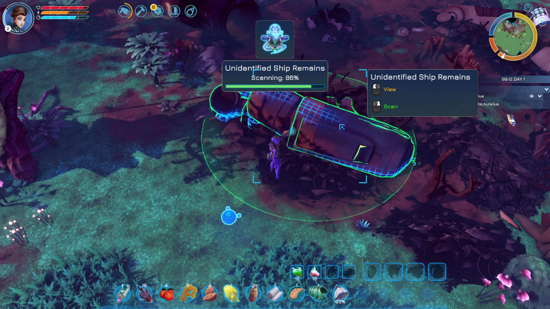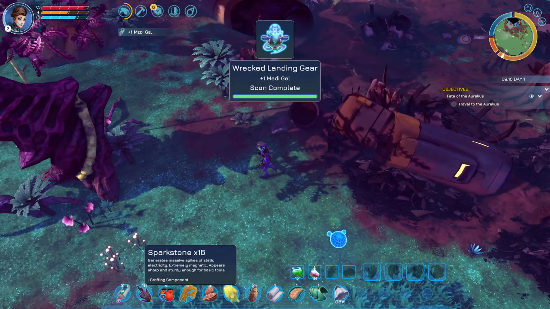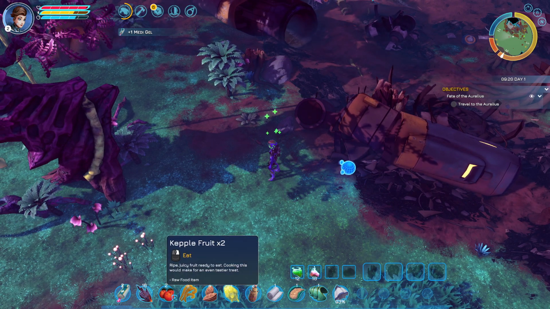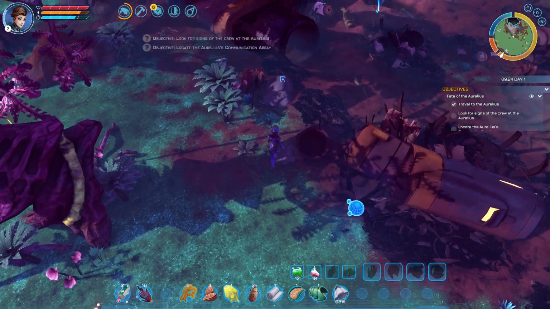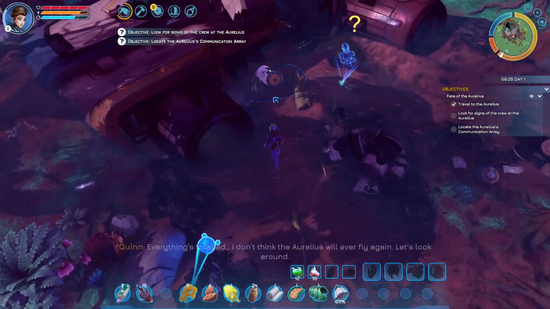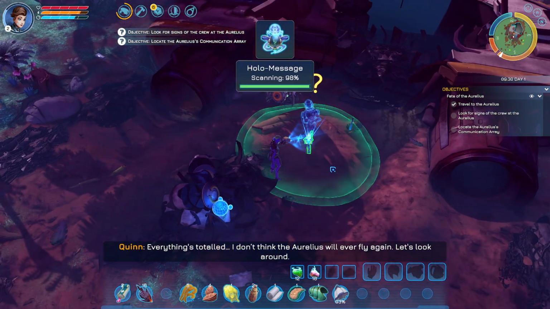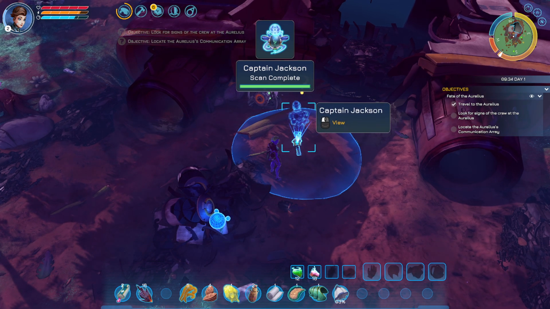This could also give us resources as well. It did give us metagel, that's for health. Unfortunately, let's go ahead and eat a food as well. Food does go bad over time, that is something to note. Everything's totaled. I don't think the Aurelius will ever fly again. Let's look around. Let's view the Captain Jackson log.